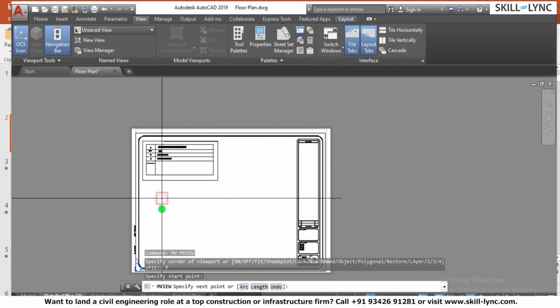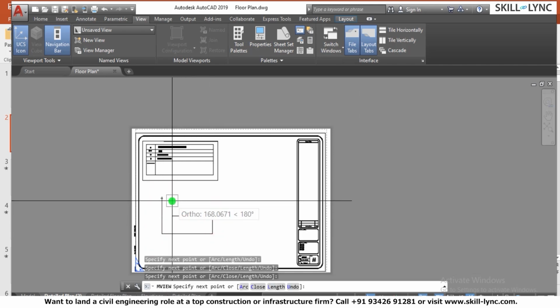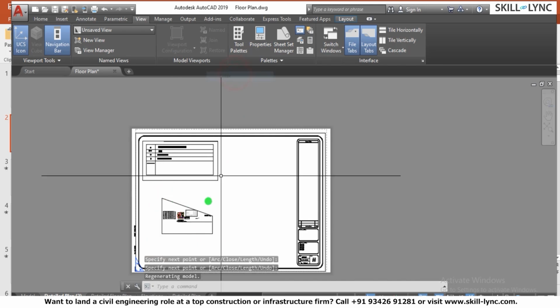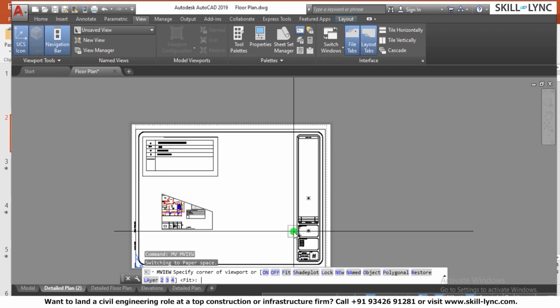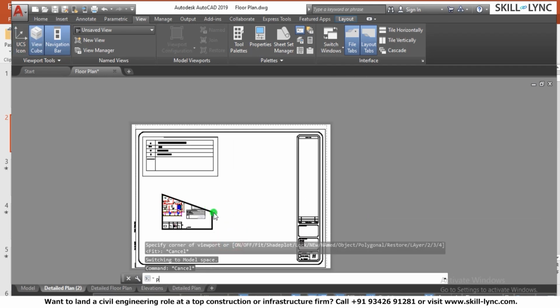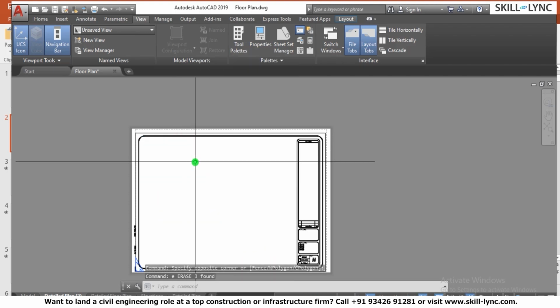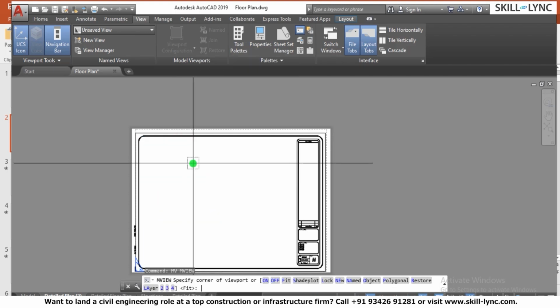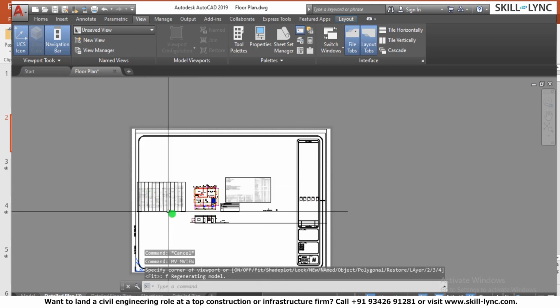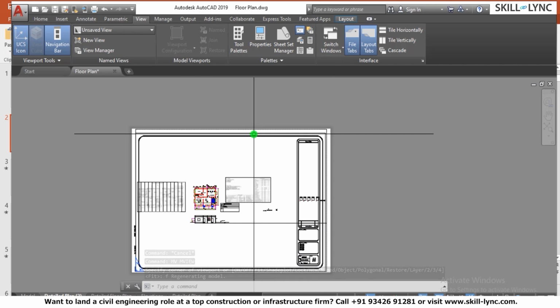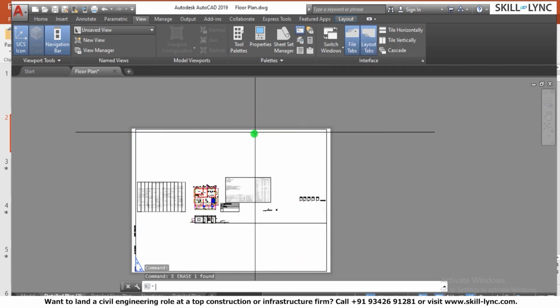And with the polygonal option you can create a polygonal shape and then insert your view. Go to the model space and then you can increase it. So this is how you can use the MV command. And then the Fit option is the primitive one. If you erase all the viewports and say MV and Fit, it will fit the entire model space into the layout. That means the viewport will be fit into the entire paper space. So this is the Fit option.